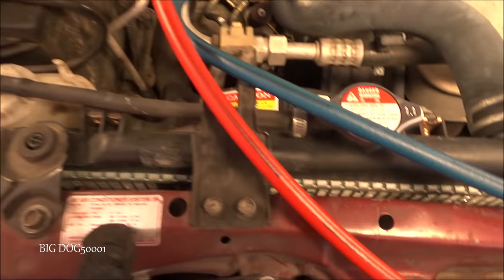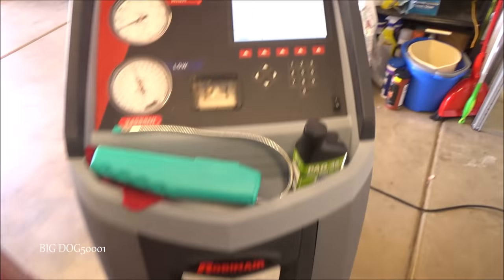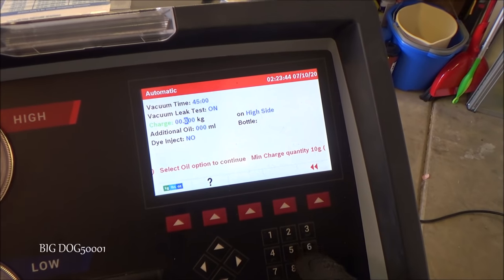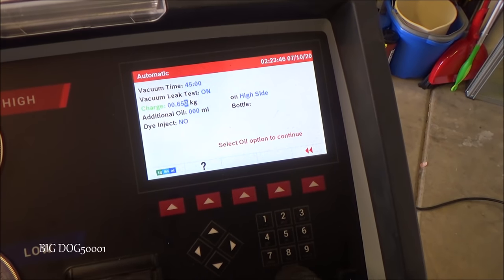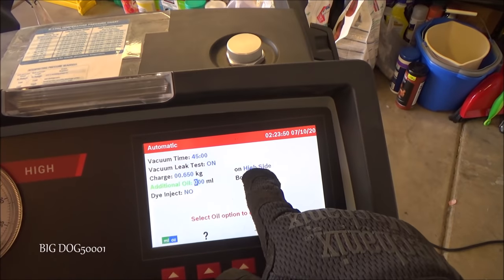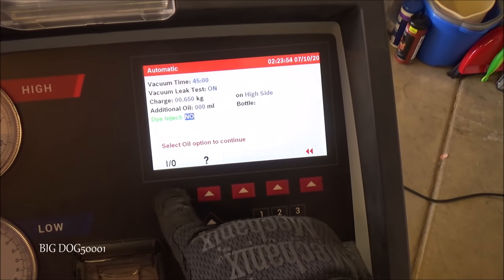Now let's see, what did we say it was? 650 kilograms. Charge on the high side, no additional oil. We are going to inject dye.